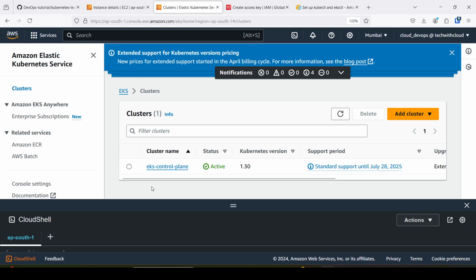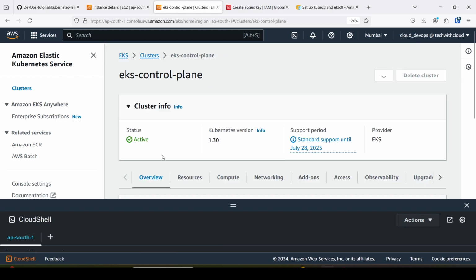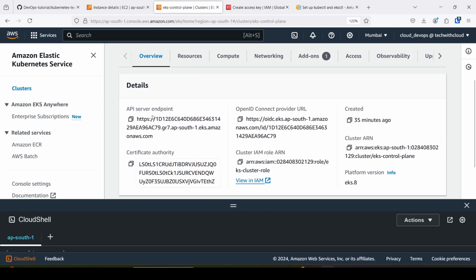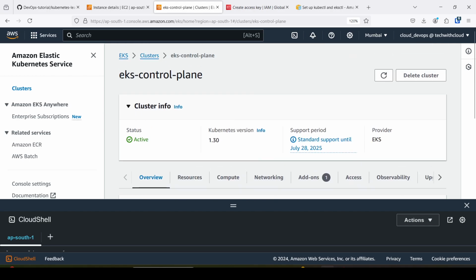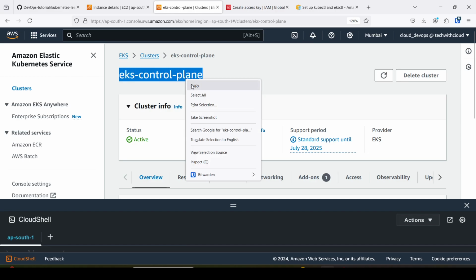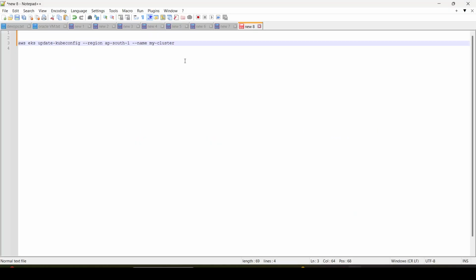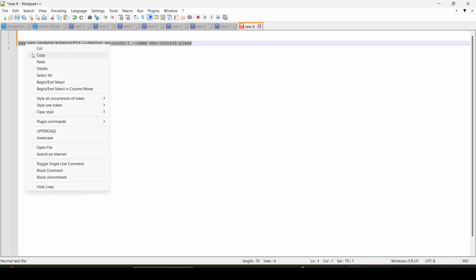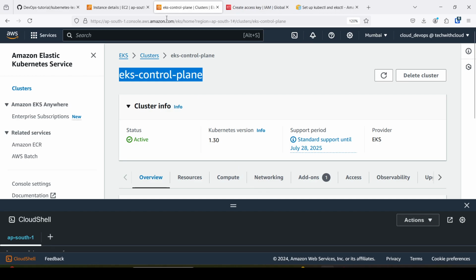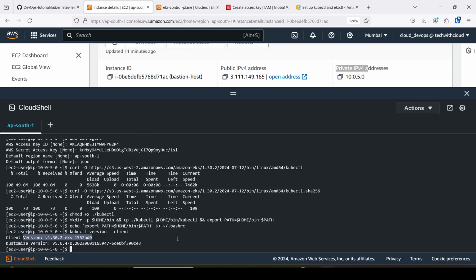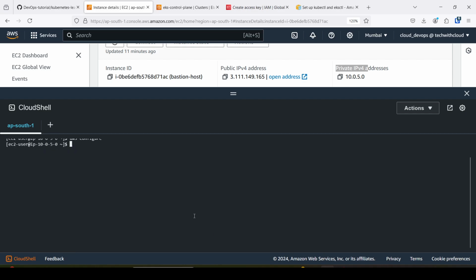Go to the cluster. EKS control plane. This is the cluster name: EKS control plane. Copy it, go to Notepad, and paste with Control V. Okay, copy the whole command and then go to the console here, clear the screen.